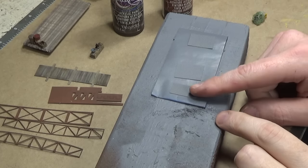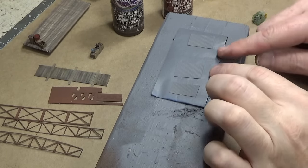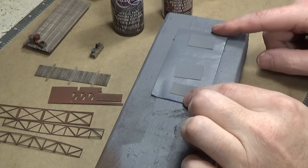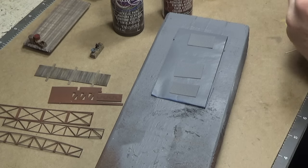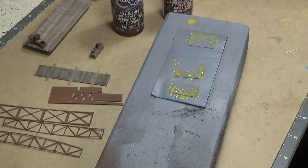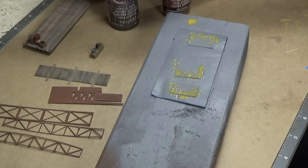Okay, I sprayed a gray primer on these corrugated panels, and I have them in order. So the peak would be here, and then these go down. So the edges are here. Important to know when you're adding your rust. Okay, I'll quick blow dry this, and then we'll move on to a burnt sienna and our bittersweet chocolate.